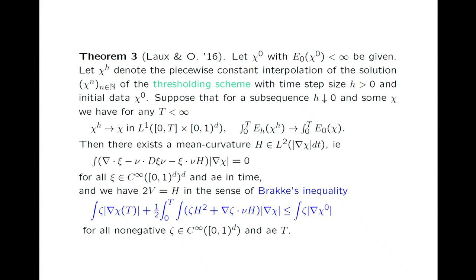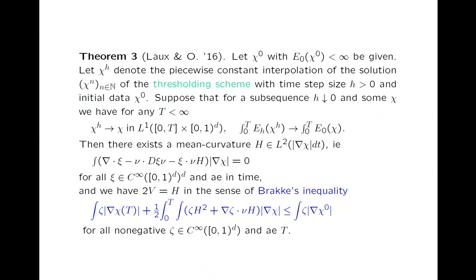And I remind you that there are these two terms. There is the first term, which would also be there if you would just look at the non-localized problem, where the dissipation rate is given by the mean curvature squared. But then there is the second term, this transport term, which comes up because of the localization and involves the gradient of the localizing function. So that's the main statement, that there is this conditional convergence towards a Brakke solution, and it's also true in the multiphase case. Although here I'm just formulating everything in the single phase case.